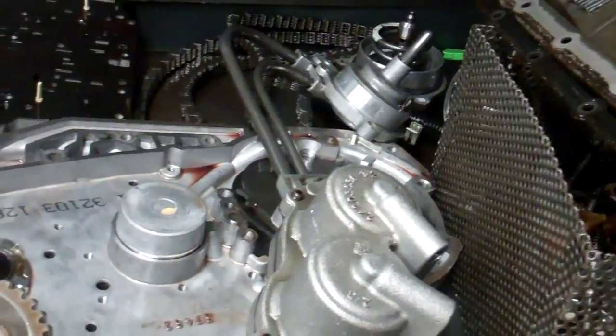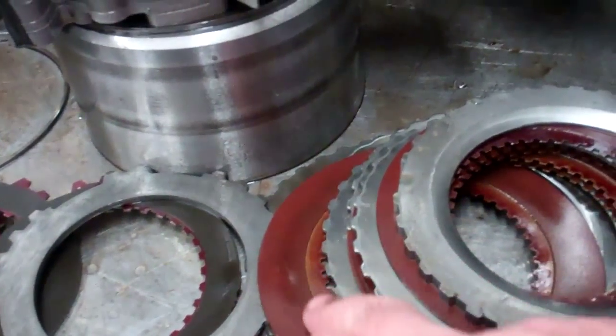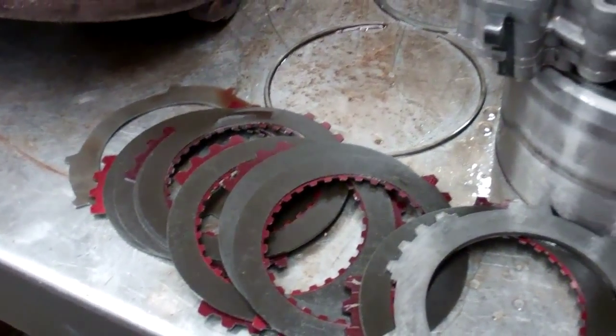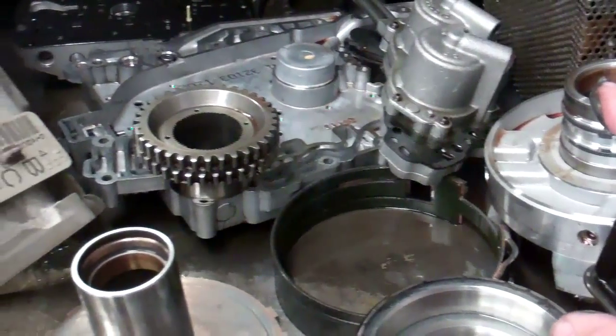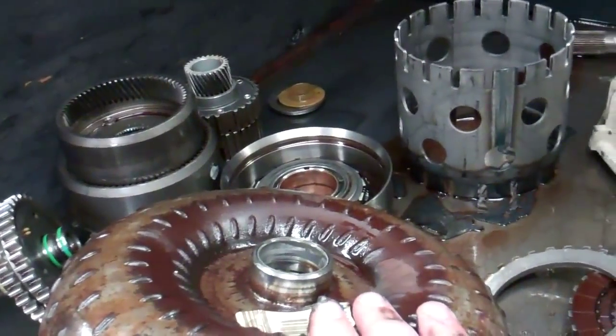The solenoids are contaminated with the metal, and the overheat affected even the clutches. The clutches are burned here, intermediates and the forwards. Here's your other clutches that are burned, and they have to be replaced along with a filter overhaul kit, and certainly a remanufactured torque converter as well.